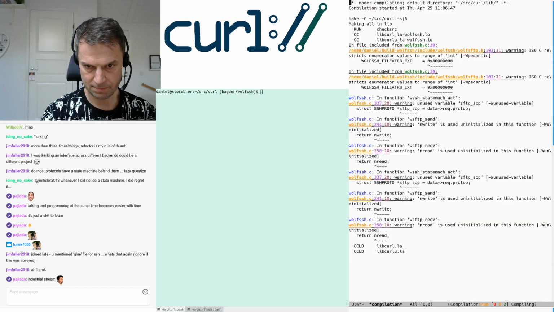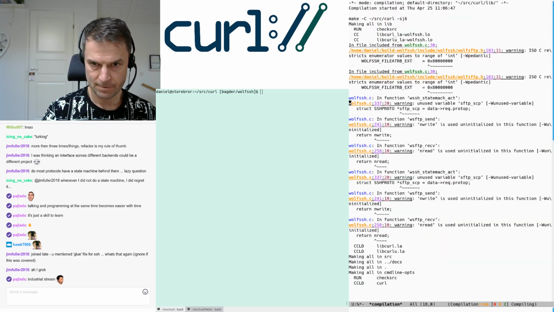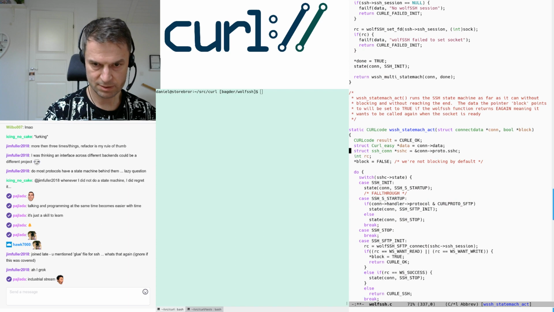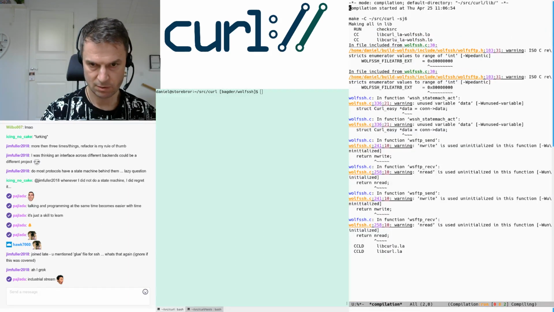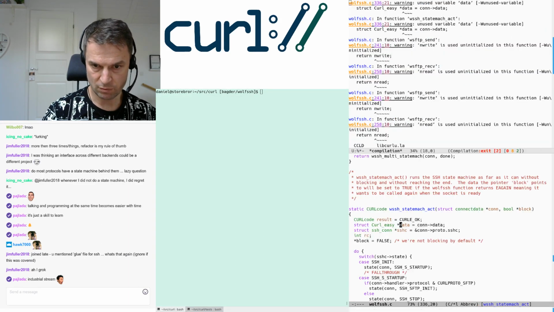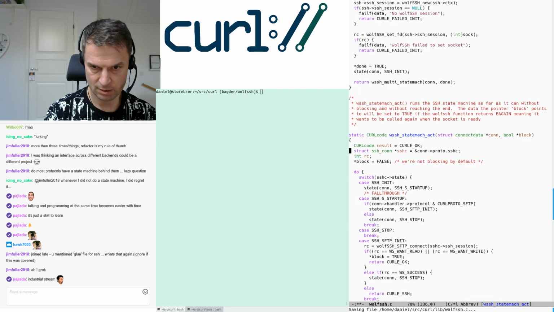Does that build? Yeah, some unused variables. Let's remove that for now. I can remove these warnings as well. Don't use that.